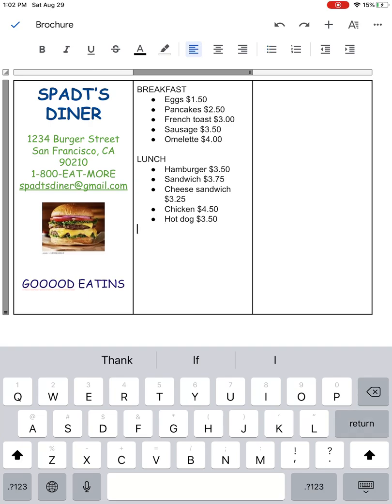I'm going to hit return twice and hit return once again to put an extra space for my last category, which for me is going to be dinner.